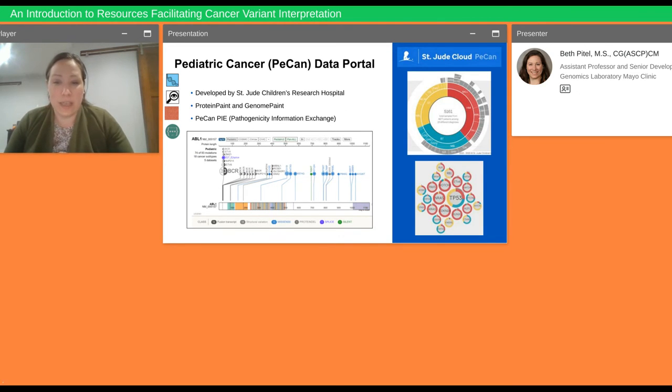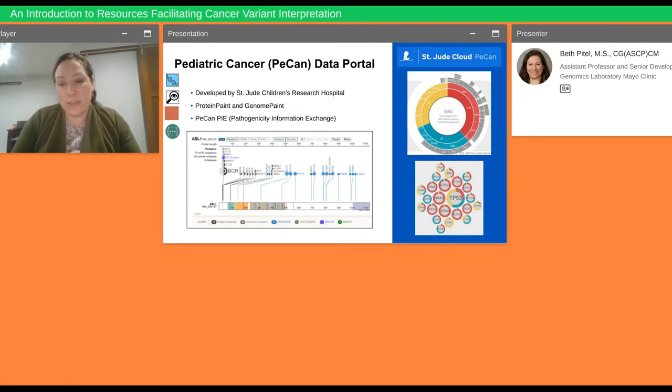So below is the APOL1 gene by Protein Paint. You can see the lollipop plot there. You'll also see buttons that connect not just the data from Pecan Data Portal, but also Cosmic, ClinVar, and Civic, which I referred to earlier. Some of my favorite things about this graph are that you can see the domains that are color-coded on the protein itself and on the bottom rectangle of the protein.